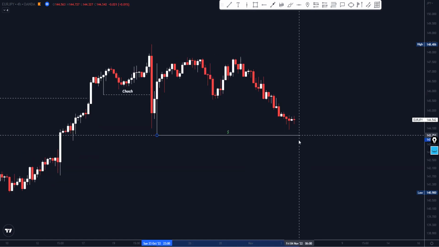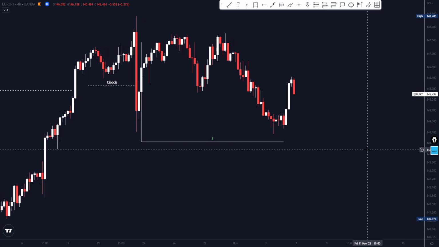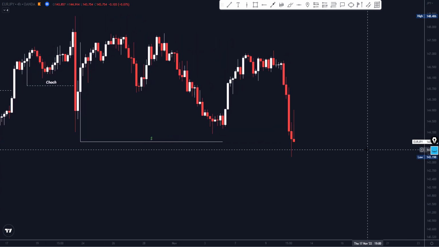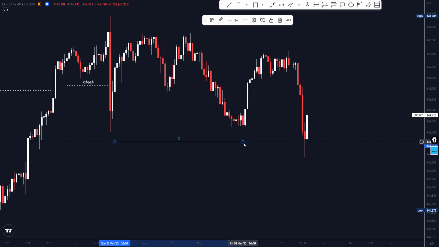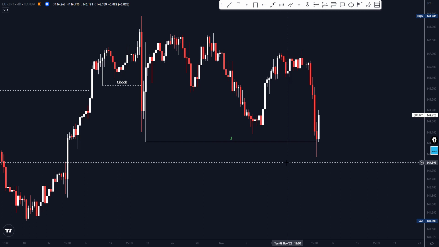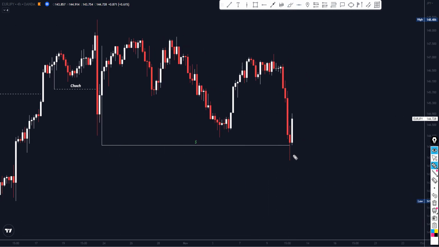So we are expecting the liquidity below these lows to be grabbed, and we move on and on right here. And there we go, we grab the liquidity below this point. Now, many people are gonna go ahead and say we grabbed the liquidity over here, but we will not say that. Okay, as I taught in the previous video, which again you can go and watch before you watch this video.